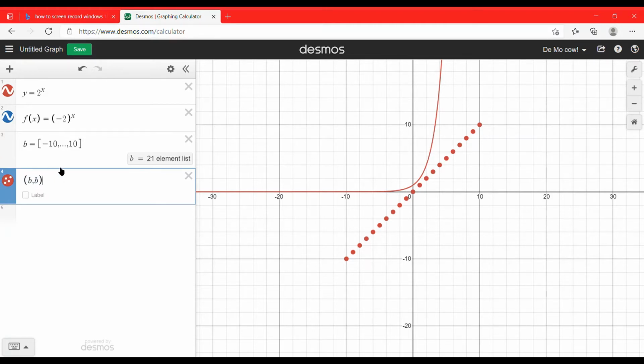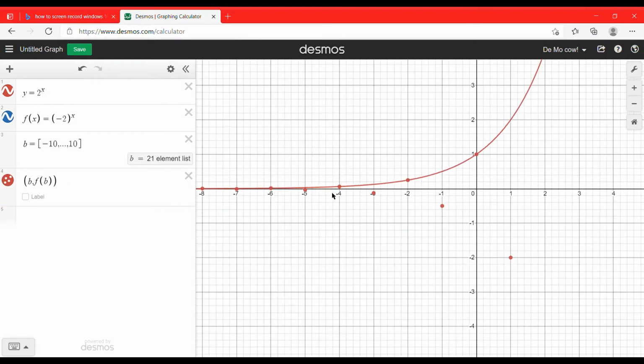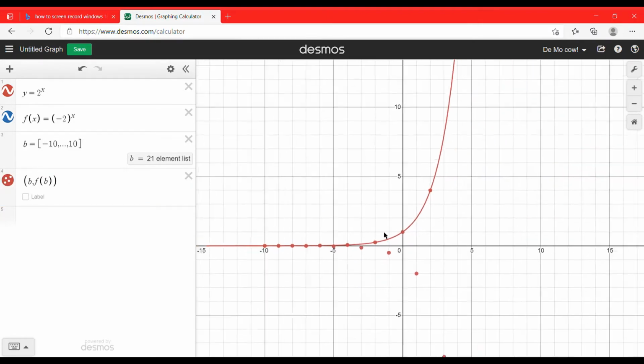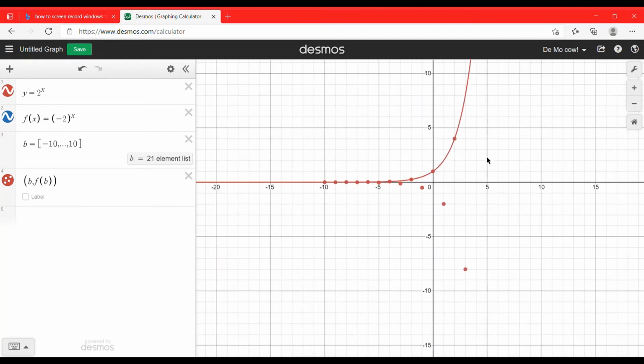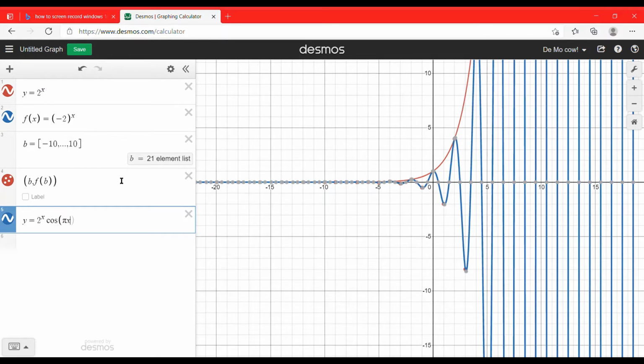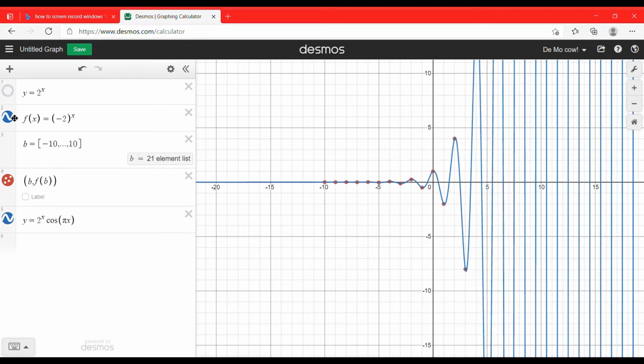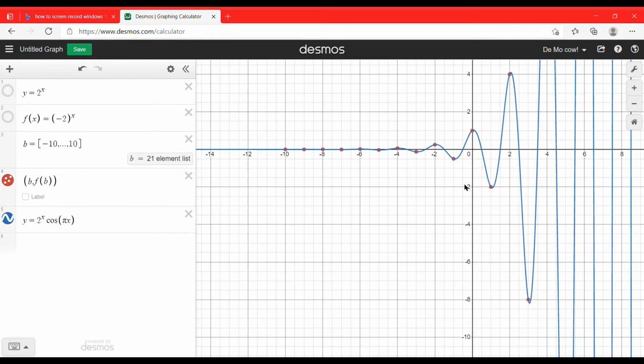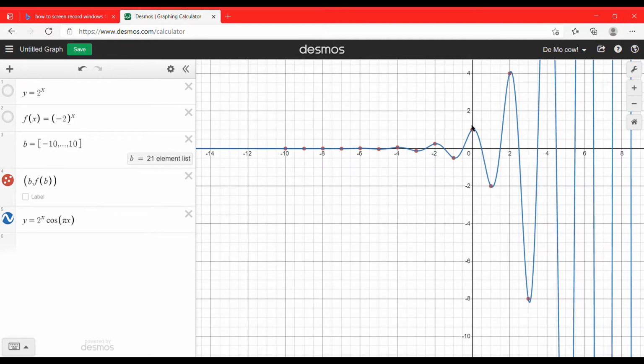But what do we do if we want to just make the function? It's pretty simple. Once we make it a function, as you can see, this is basically what it looks like, all the integer values. Now, if you're not careful, you might fall for something along the lines of y equals 2 to the x times cos pi x. Because you'll notice, and I'll get rid of these to make it clearer, that every one of these points lies on this wave.